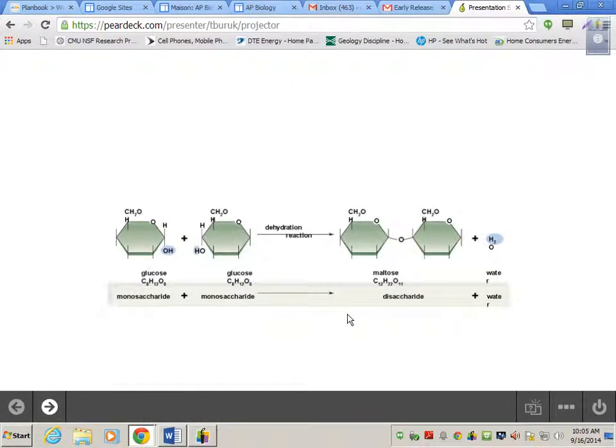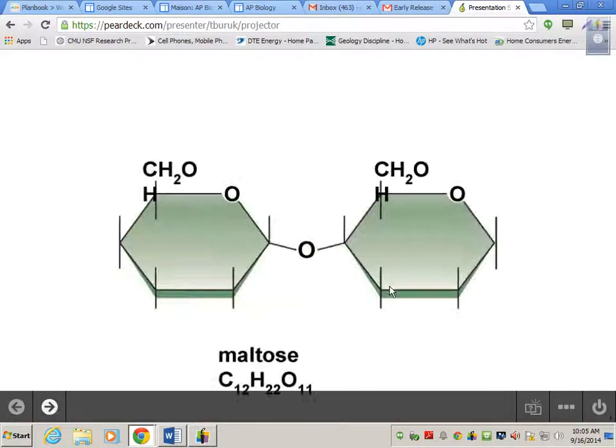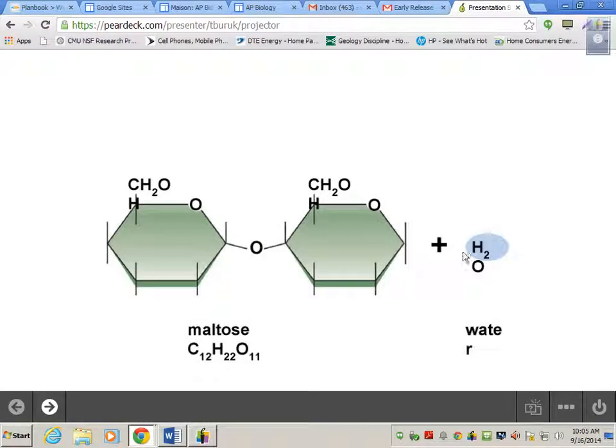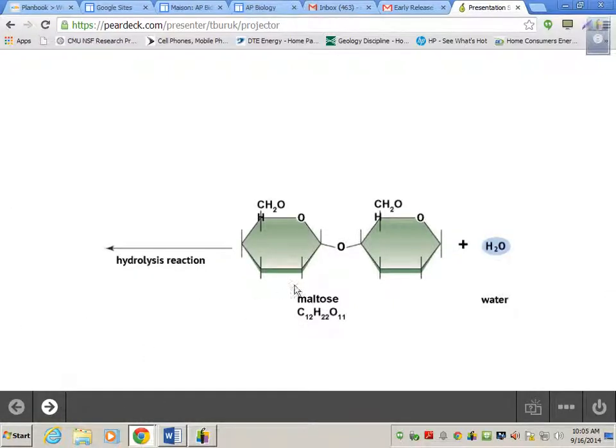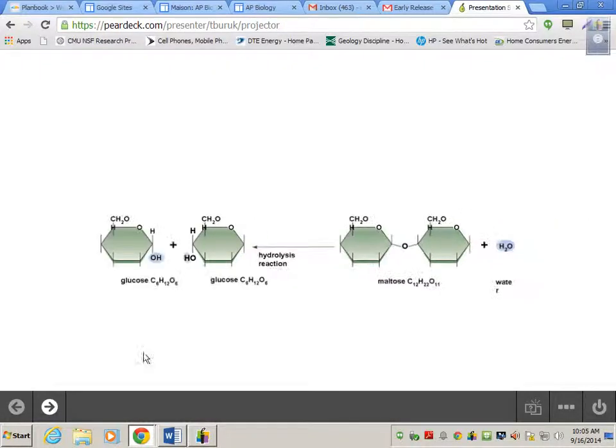So if this is, oops, sorry, I just talked about all that. I apologize. So if I go the other way, now I have maltose. Now I have a disaccharide called maltose. I'm going to break it down. If I add water to the situation, am I looking at reactants or products at this point? Reactants, right? Okay. So if my arrow is pointing away from water, what type of reaction is this? Hydrolysis, right? Okay. So now I'm going to add water to break this molecule down.